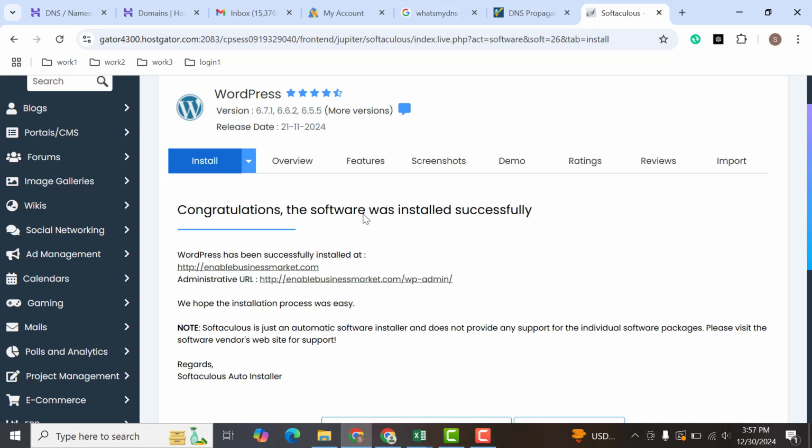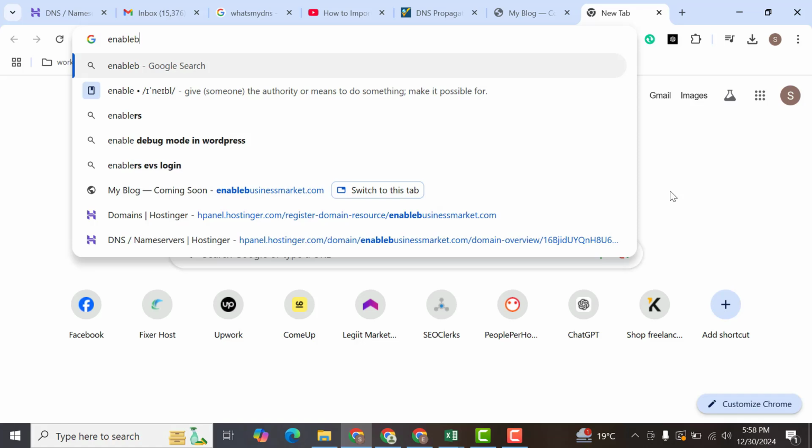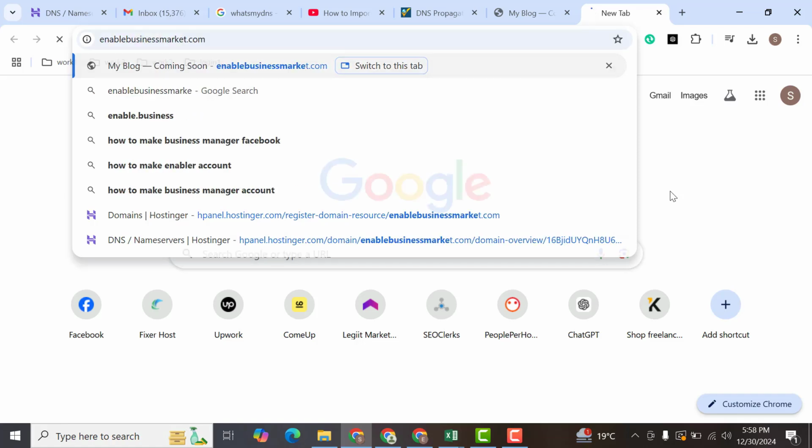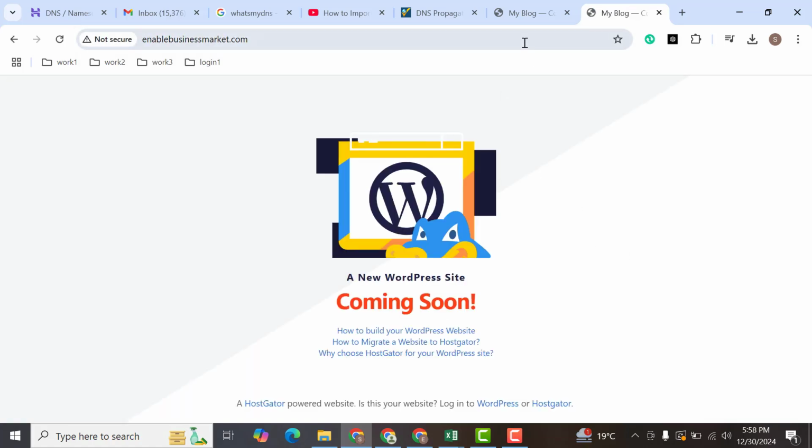So guys, here you can see WordPress is installed. Let me click on the domain enablebusinessmarket.com, and here you can see website is live.